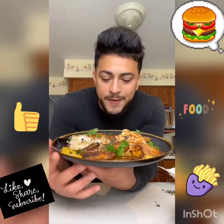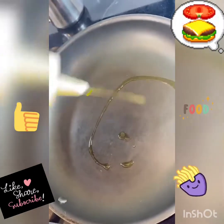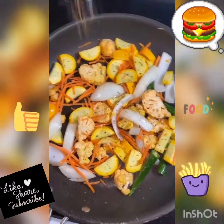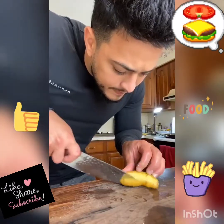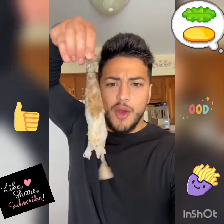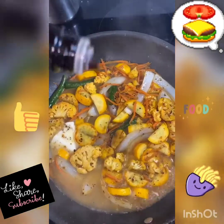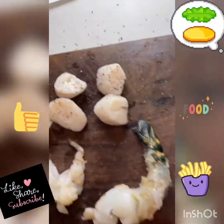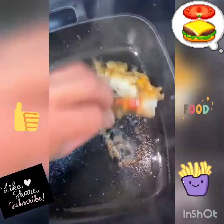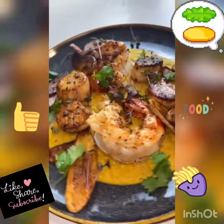I wanted to explore food on a different level today — I needed to introduce something new to my palate. I took myself to the farmer's market and bought a bunch of fresh ingredients. In a hot skillet I toasted up my vegetables: cauliflower, yellow squash, serrano pepper, onion, and shredded carrots. Season and let them get nice and toasty. Then thin sliced some fingerling potatoes and tossed them in a cast iron skillet for a beautiful crust. I also had some jumbo shrimp — like mini lobster tails — and paired them with fresh scallops. I tossed in a little butter, chicken stock, and Worcestershire sauce and made that into a puree. Seasoned up the shrimp and scallops and got a nice crust on both in the cast iron. For the puree, added some turmeric and heavy cream and mixed it up. Final product. Bismillah.